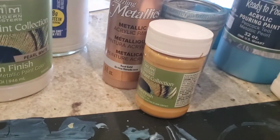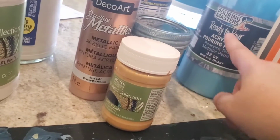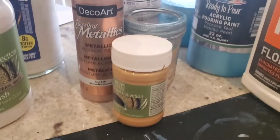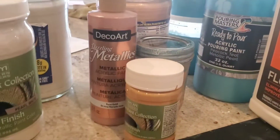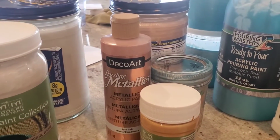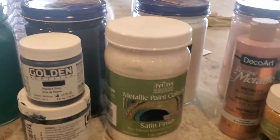Since this one's going to be really thin, it might get lost in the painting, so I might have to figure out how to thicken that a little bit, which I might use a little glue for, which I hate using, but it is a nice thickener. I can also use a Sargent's Pearl that I could thicken it with possibly as well.